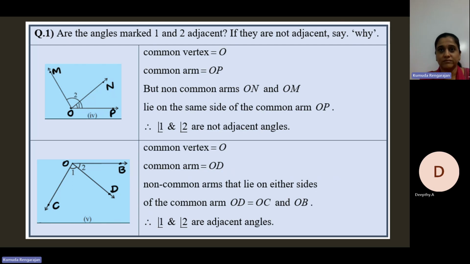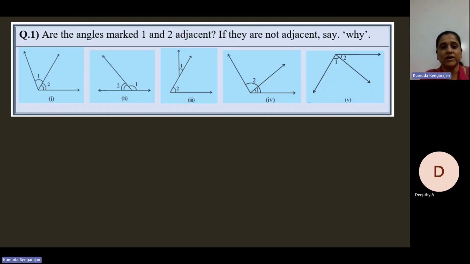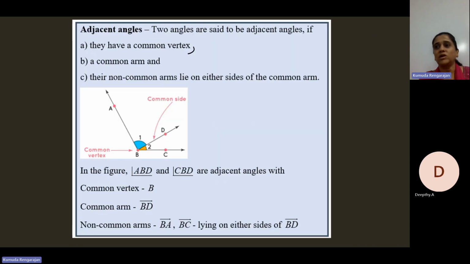Memorizing is a skill. Mugging is different, memorizing is different. Mugging is when you don't understand the content, but you just put it in your mind without understanding what it means. Memorizing is not easy. When you memorize, you actually understand, and then you express it using the same words. All these words are new, right? The way it is expressed is new. Only when you memorize can you answer as beautifully as it is here.